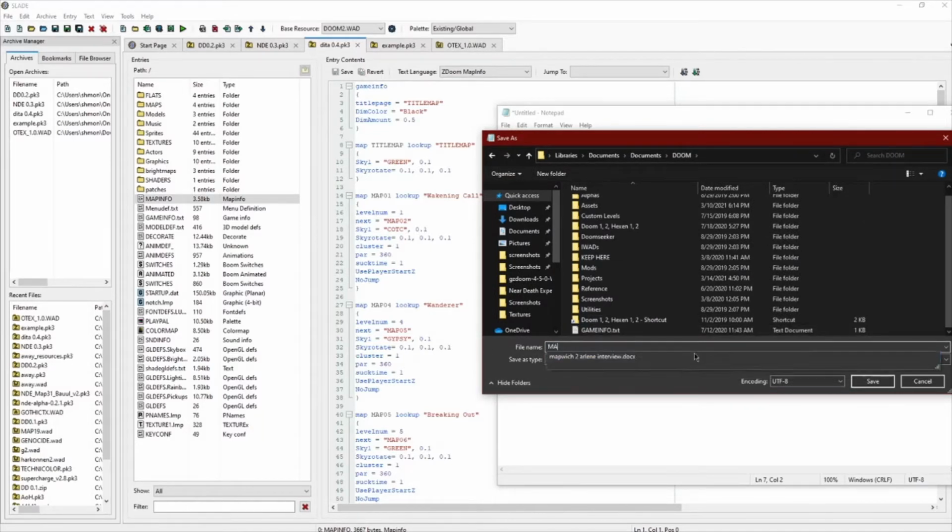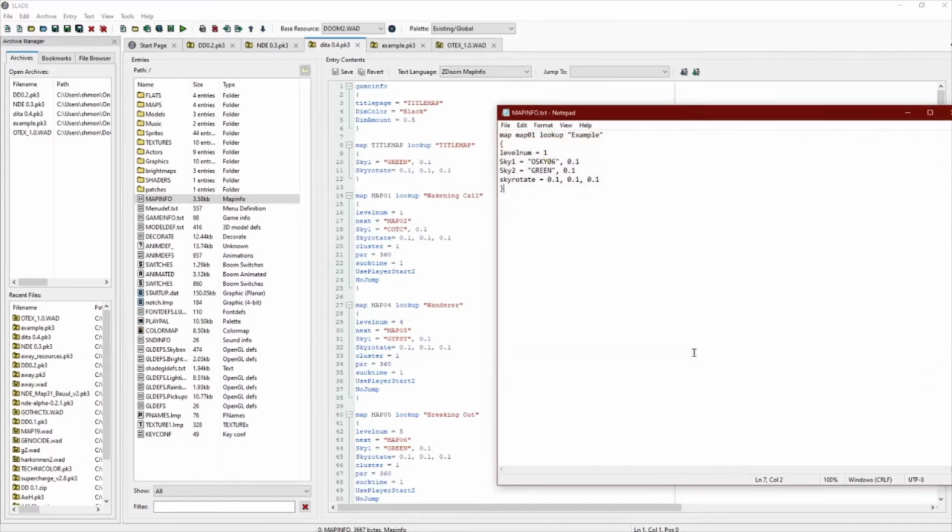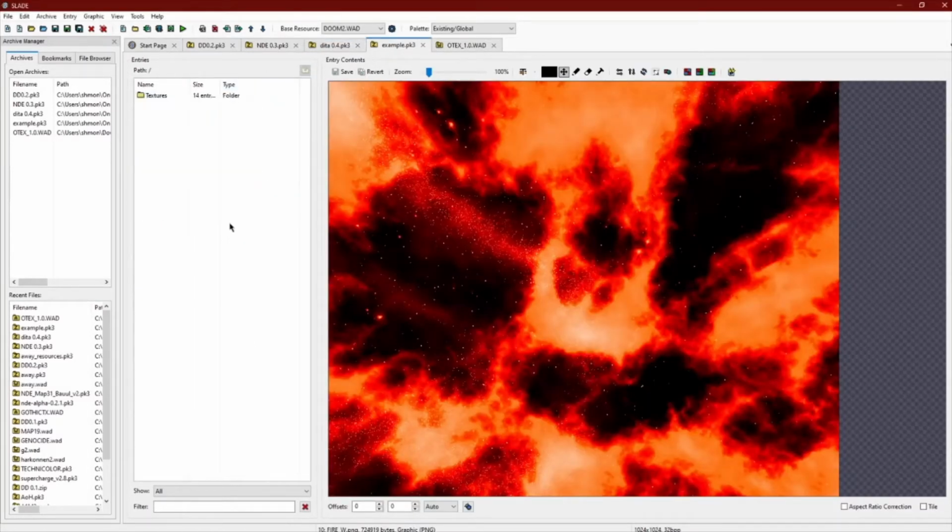Quickly in just our MAPINFO, in our regular DIM folder. Really all you have to do in order to bring that in is go to the root directory of your PK3. You can also do this in WAD formats, but in UDMF it's easiest to do a PK3 if you're using custom resources, only because you can just tidily package up your WAD in there. You don't have to do another WAD. I just find it much cleaner and more organized.